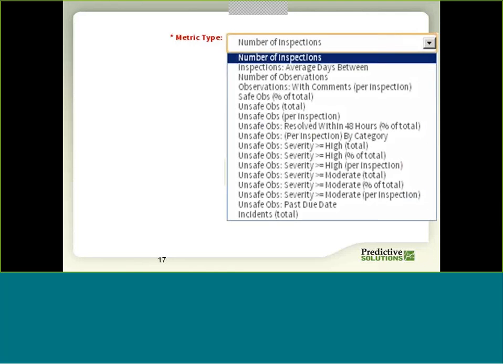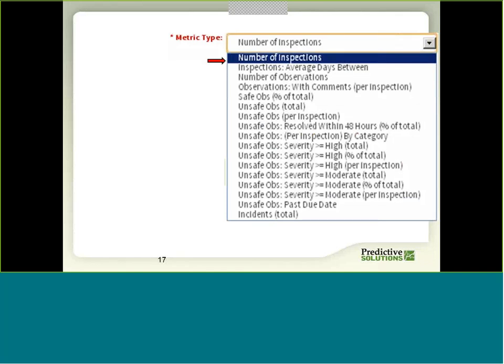And these are the different metrics available under the goals module. So we have number of inspections, average days between. That's a good option. The inspections average days between would tell you if your inspectors are entering all their inspections at the end of the week. Then the number of observations with comments.